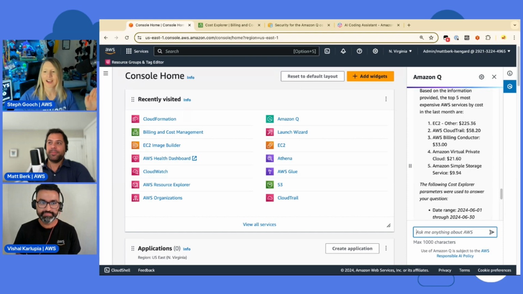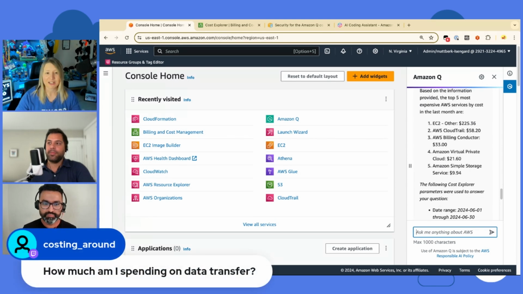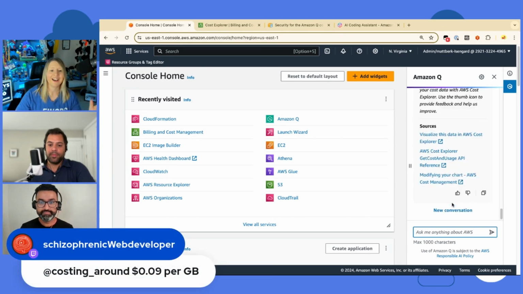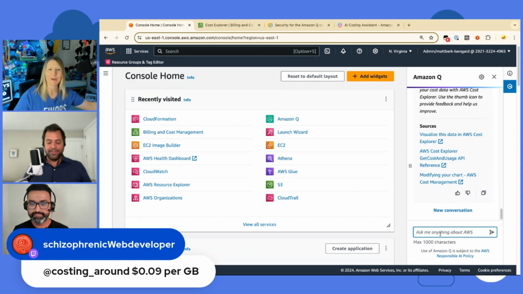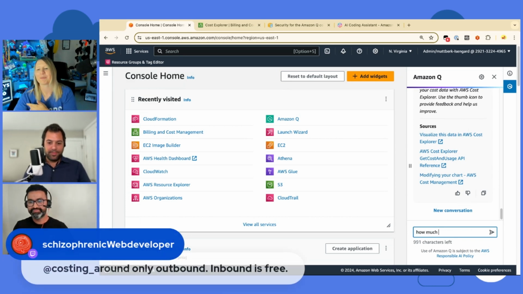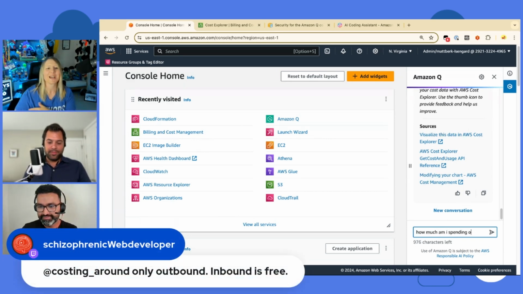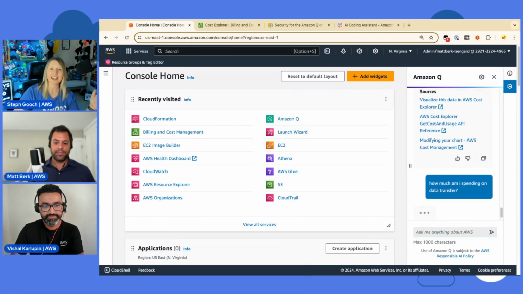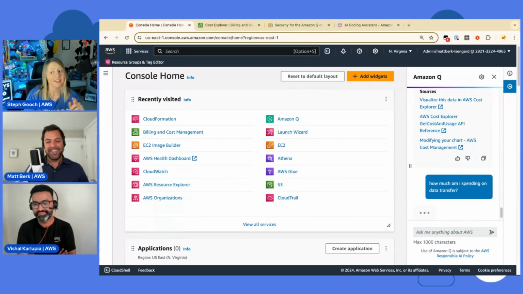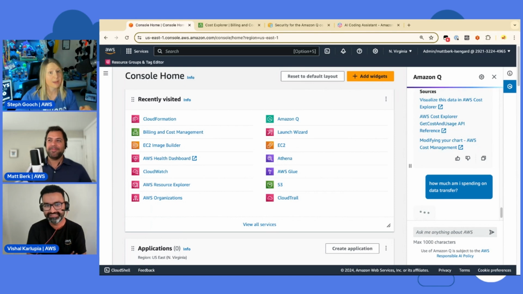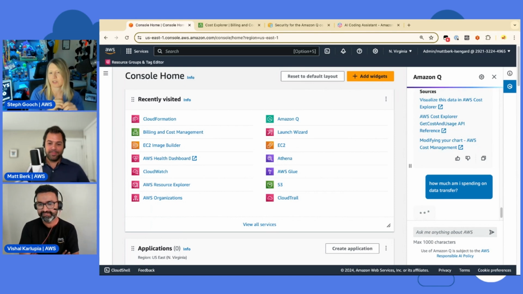I just want to chat. If you're joining us, we are talking all about Q to do analytics on your cost. But there is a lovely exchange in the chat: how much am I spending on data transfer is the question. A viewer has answered that it's this per gigabyte, only outbound. But we're asking Q to give us the exact spend on Matt's account. Thank you for answering the base question. Don't forget in your recommendation of how much it costs, it's region dependent. But yeah, how much are we spending on data transfer?